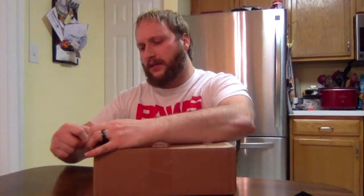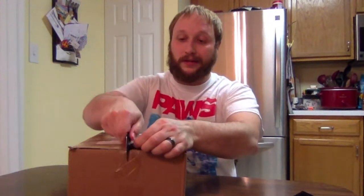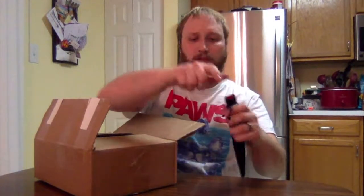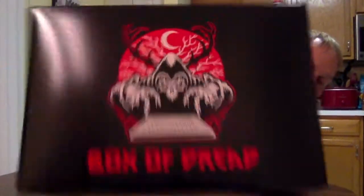I already took the label off, that's why it looks like this. The last box — I believe the September box was one of my favorites they had done. I believe we got a Carrie pop in that, and I remember it being a good box. I'm pretty excited for this one. We got some other pops as well — some Funko-related stuff, like a Leatherface pop pen, and a Funko South Park pop keychain that was Kenny as a zombie. They are sticking with their new boxes inside the shipping boxes — very nice new logo and new box.